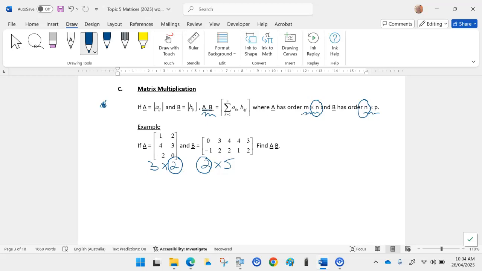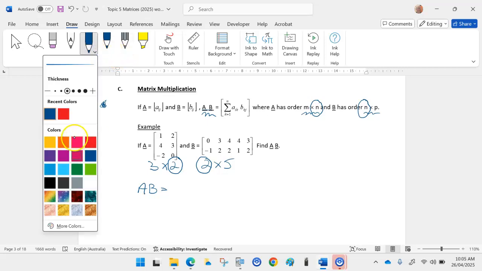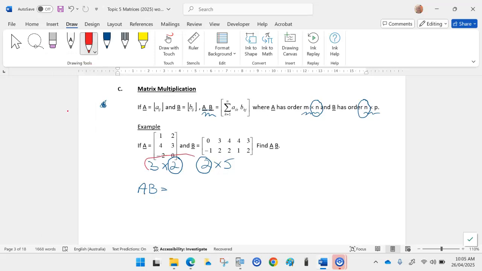And by doing this little schema, putting down the order of both A and B together, I can also work out the dimensions of the product AB. I can multiply them together because the 2 in the middle is the same: the number of columns in A is the same as the number of rows in B. What are the dimensions of AB? You'll never guess. The dimensions of AB is 3 by 5.